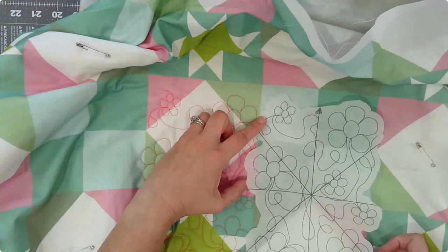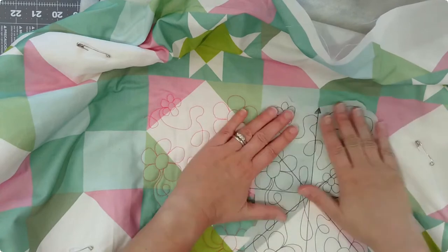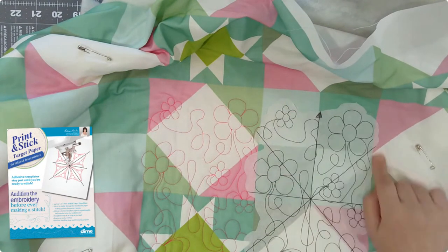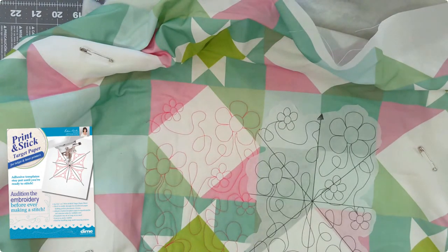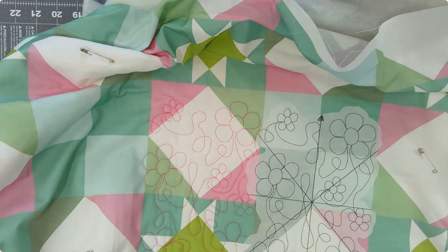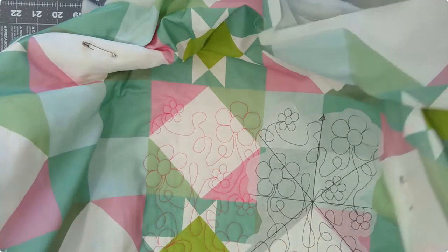Now this particular design that I chose, it actually kind of nests inside of the previous design. You can see here how it kind of flows in this way. And I actually wonder if this is a larger design. I think I printed a larger design than my previously stitched designs here because I can see some overlap, but you're going to start and finish with the same design. So I didn't notice that when I'd started earlier. And so I'm connecting those points so then I can line up these designs here and make sure that it's stitched. So I'm going to show you how to check that at the embroidery machine. And so let's head over there and put our quilt on the embroidery machine.